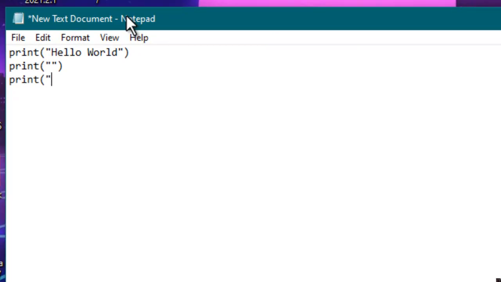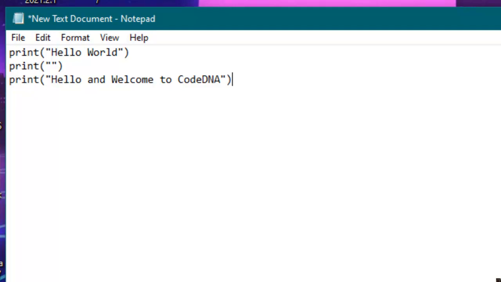I'll do print hello and welcome to Code DNA. All right, so once I have this, okay, I basically have written Python programs in my text document.